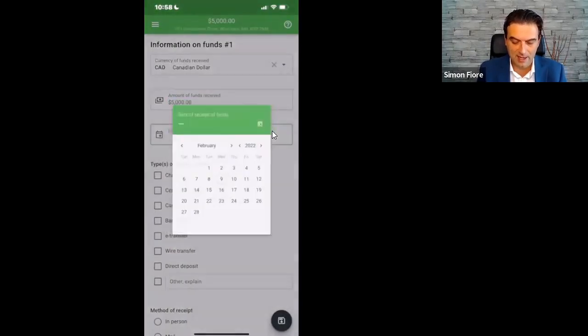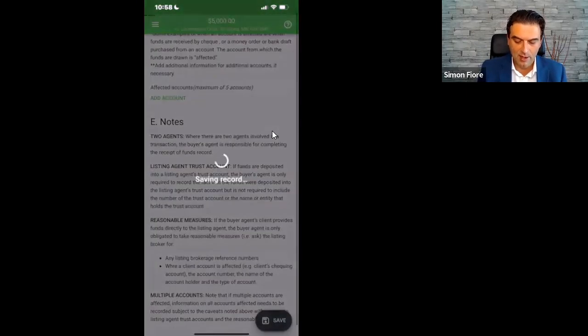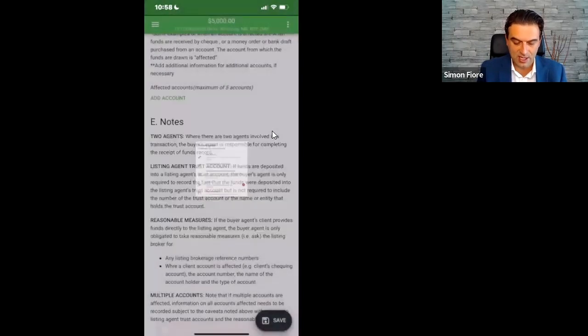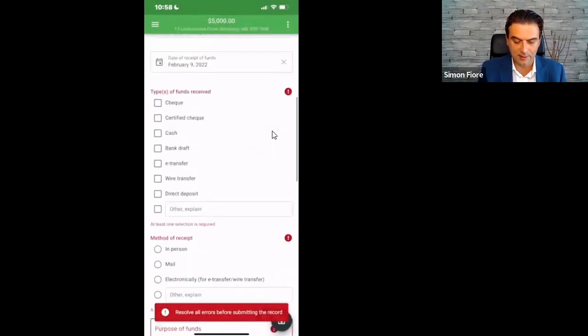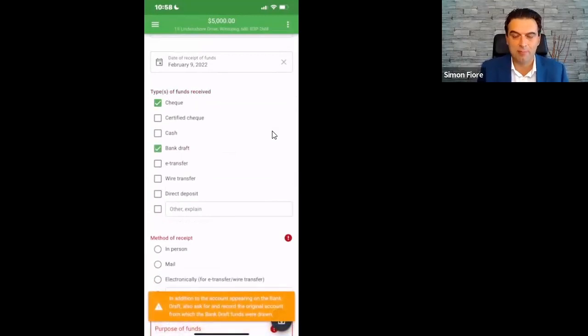Don't be afraid to make any mistakes when using the Fintracker app. If you try and submit a form and you miss a few fields, we'll take you to those fields and ask you to complete them. In the event that you receive a bank draft from your client, it's important that you ask the client for the origin's account number, where the funds are drawn from. The bank draft will have the bank institution account number on it. You will need to ask the client for the origin's account to avoid raising a suspicious transaction report. Enter that information under account number 2.